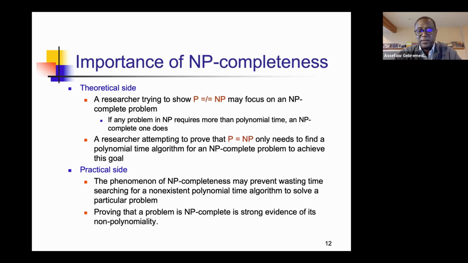By showing its NP-completeness, you save time by giving an argument that there is very strong evidence for this problem to be non-polynomial, that there isn't any polynomial algorithm for it, because you have shown it to be NP-complete. So taking the time to show a problem is NP-complete means that you have provided evidence that is strongly in favor of the non-existence of a polynomial time algorithm. I'm not sure if I've said that clearly enough, but showing a problem is NP-complete means it is very unlikely to have a polynomial time algorithm. So there is a practical benefit to it.